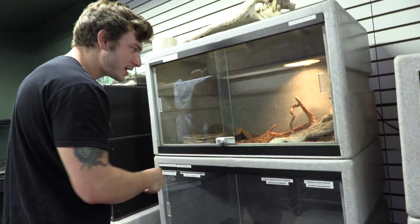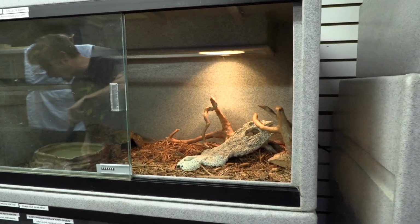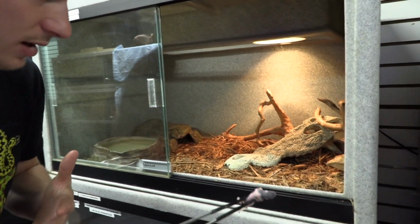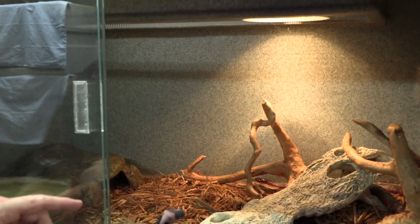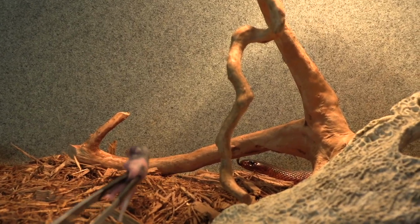Look, he's basking right now. He's absorbing all that heat, getting his energy up. Old Australian elapids are on fire when it comes to feeding. They shoot out like crazy. You gotta be super careful. Even if your snake is somewhat docile, like Meatball, he becomes a different animal when he picks up the scent of food. Look how fast his tongue is flicking right now. That's how you know he's already picking up that scent. Watch this.